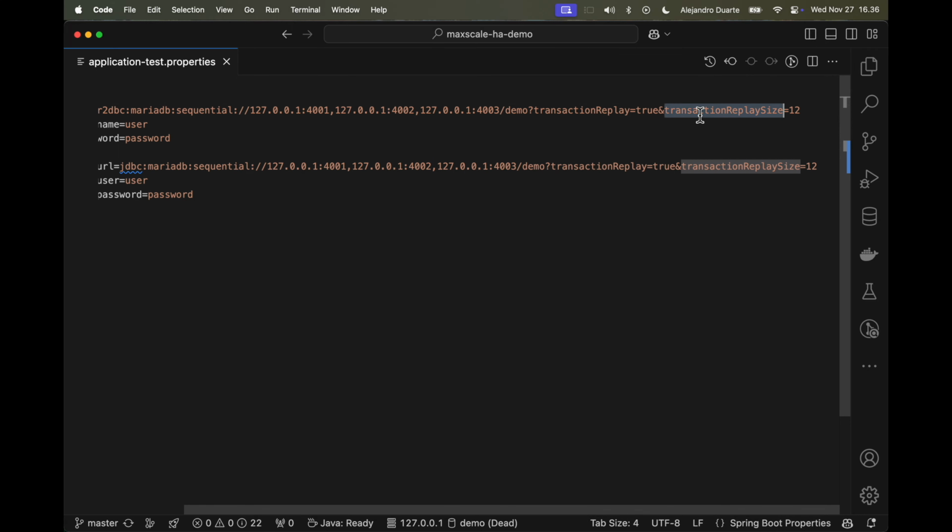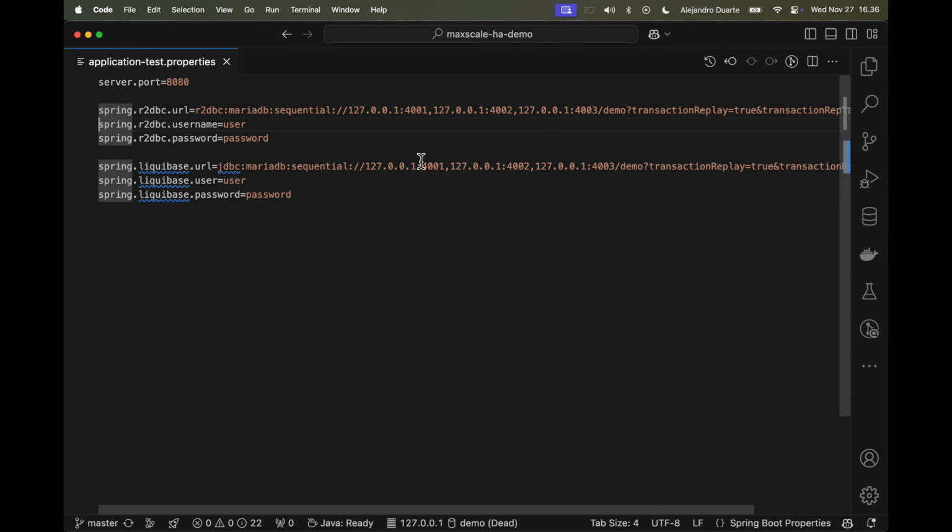There's some configuration there for the number of transactions that are buffered by default. I believe it's 64, but don't believe me, check the documentation. I'm just showing you this so that maybe you feel tempted to go and check the documentation and see what else is available for configuring the connection.